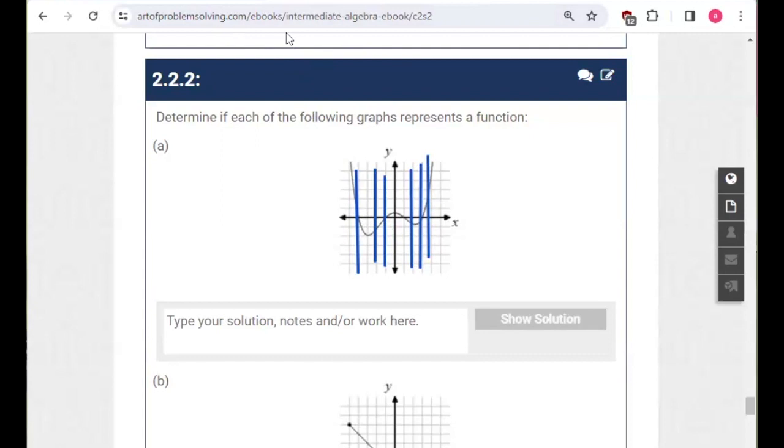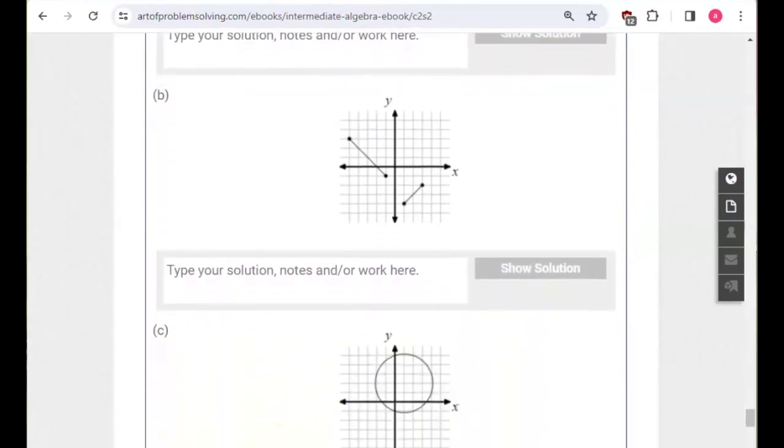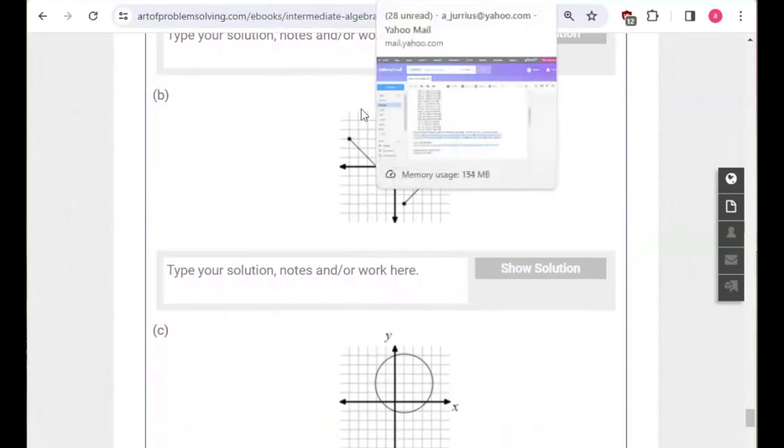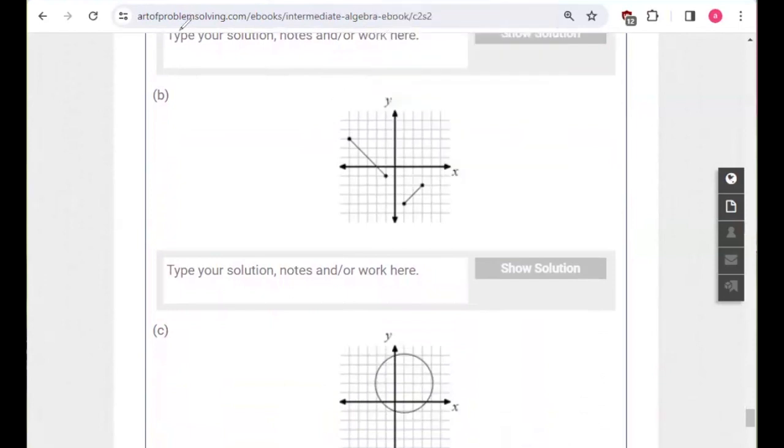So is A a function or not? It is. Correct. Nicely done. Derek, B. I think it is a function. Correct, because a vertical line only touches it once. Does it matter that it's not continuous? No. That is correct. It doesn't matter. It only touches it once. So it is a function, and the fact that it's not continuous does not matter.